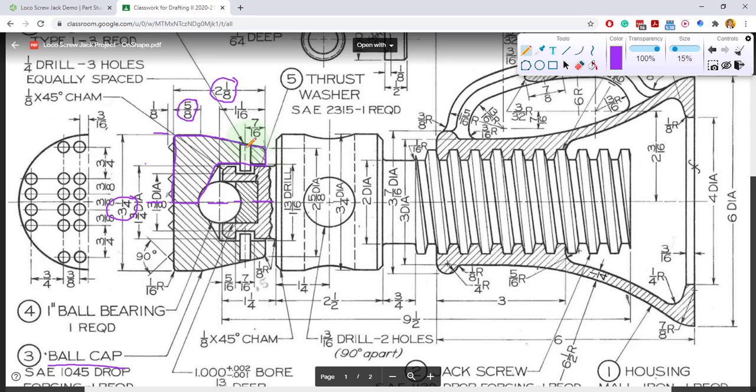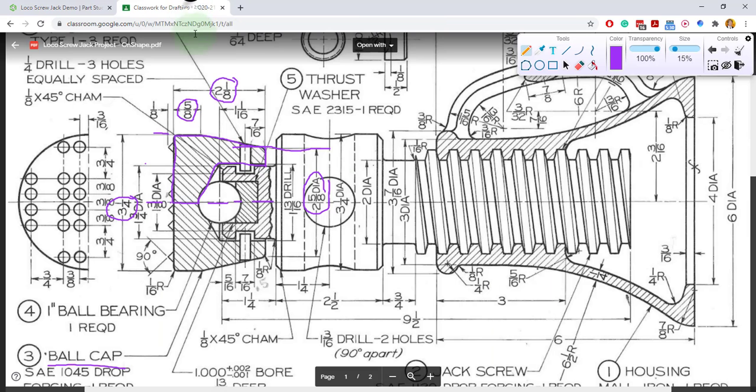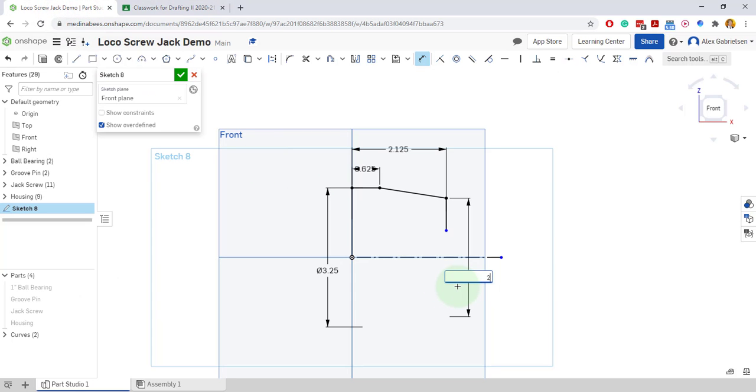And the width of this line right here is 2 5/8 diameter. So I'm going to come back and I can dimension the point to the construction line and then down and make that 2 5/8 diameter. 2 5/8. There it is. Look at that.